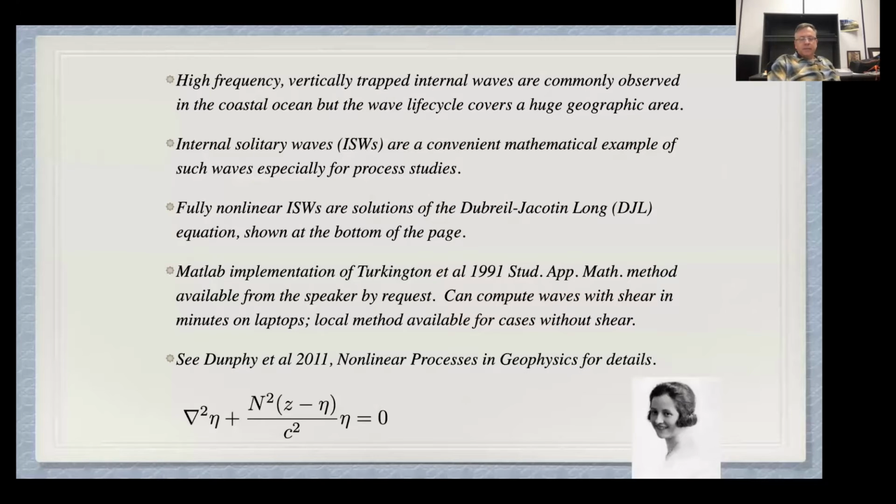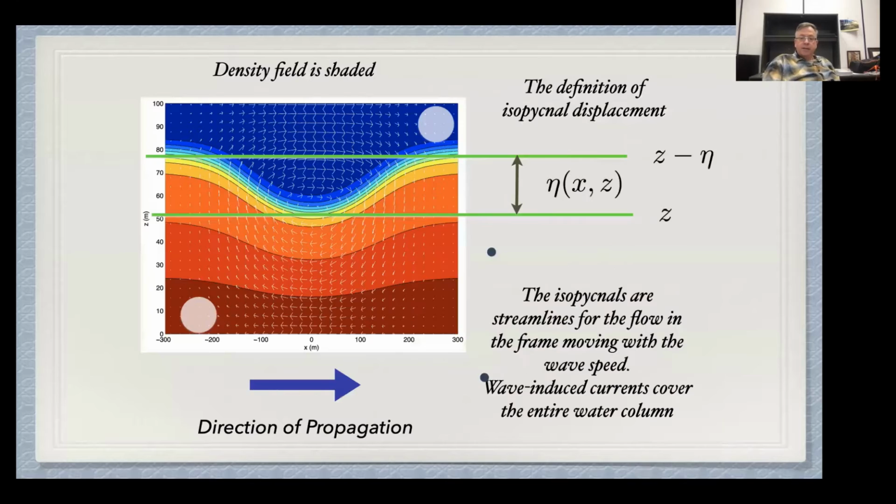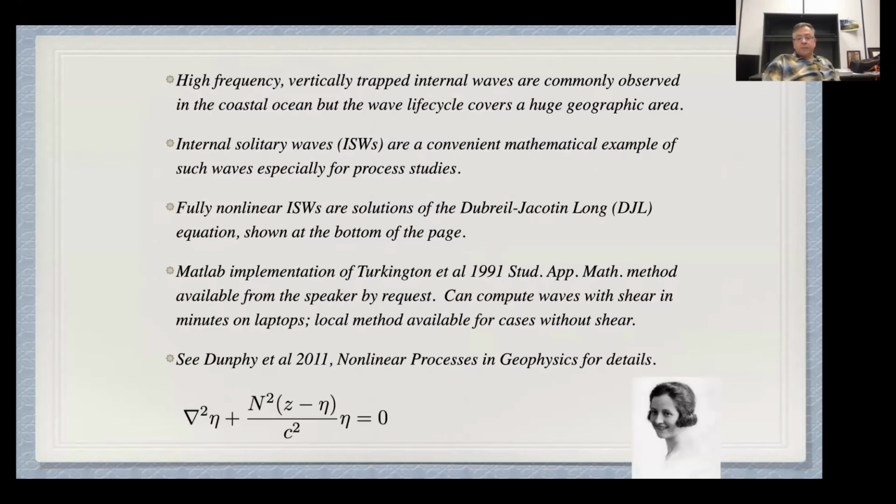But then it takes a bit of a departure, right? It takes the buoyancy frequency, divides it by c squared, and multiplies by eta, which seems fine, and it looks a lot like the linear eigenvalue problem, except it says you should not be evaluating the buoyancy frequency at z, you should be evaluating it at the upstream height. So if you go back to here, you should be evaluating your buoyancy frequency up here. That's what mathematicians would call a strong nonlinearity, and probably was one of the reasons why this was ignored for so many years.